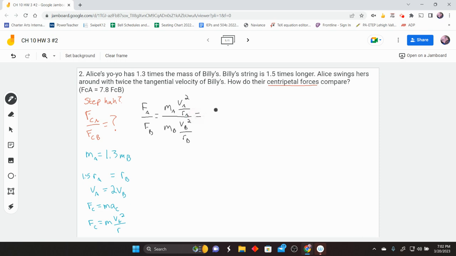So I do a little thing. I'll handle the V's. That'll make this look a little bit nicer. So mass of Alice, velocity of Alice squared. We've got mass Billy, velocity Billy squared. And then the other thing I have is one over R sub A on the top and one over R sub B on the bottom.